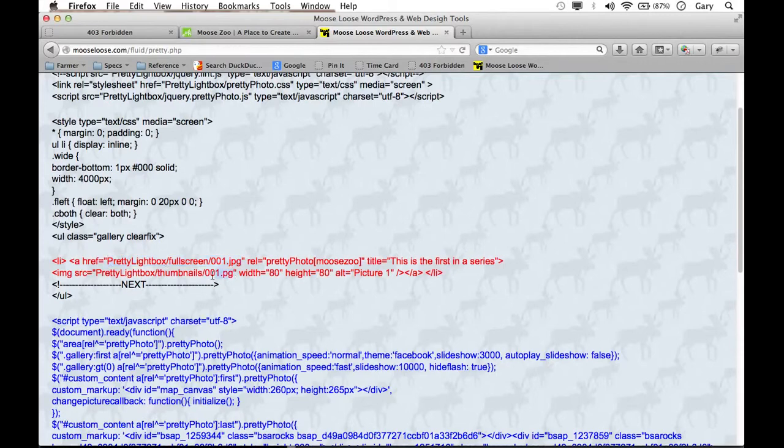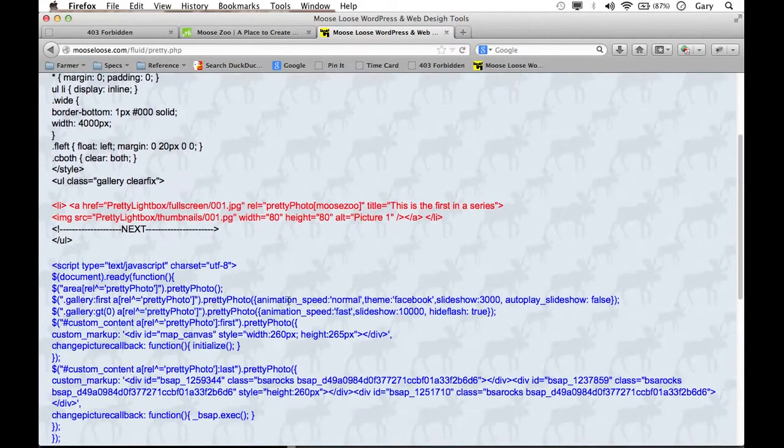Here's going to be the thumbnail in the thumbnails directory in Pretty Lightbox. Here's the size of your graphic in case you want to change it. Here's the unique name of the gallery. Here's the description of the picture, and here's the title of the picture.